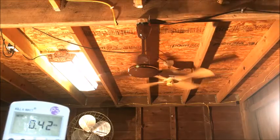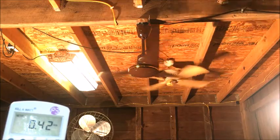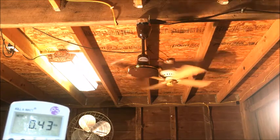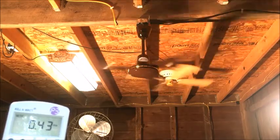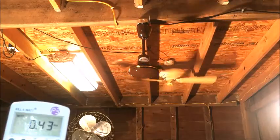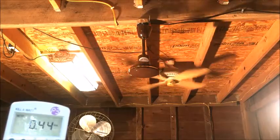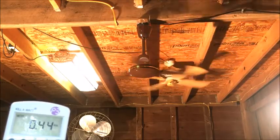Go to 13. I want to see what it does on 13. Just go one more up. There's a good high. Go one more up. I want to see what it's doing. It looks like it might be leveling off already. You want me to take 15? Yeah, go to 15. Yeah, a 4-speed is not going to work on this fan.